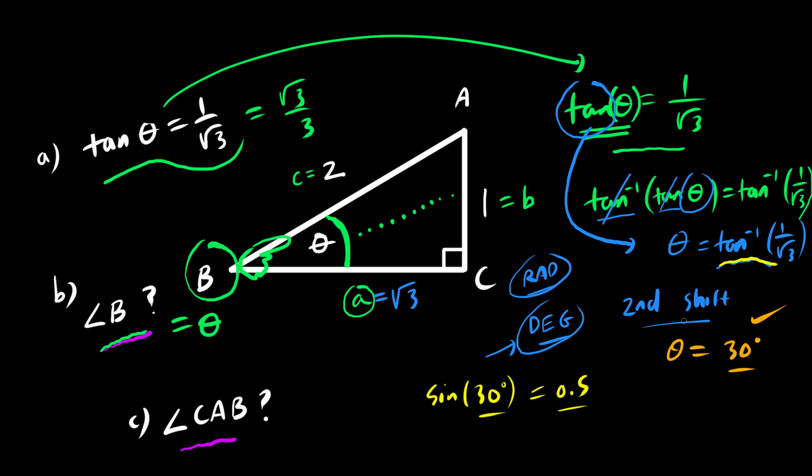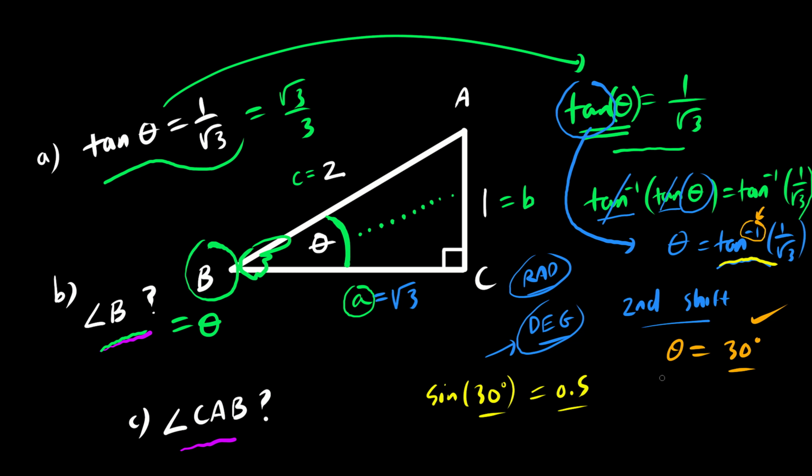And by the way, if you're using an iPhone or some other cheap calculator app, you might have to get to know your calculator and punch this in first: 1 divided by root 3 equals some number, and then press the second or shift tan inverse button. But please pay attention to this little symbol here. We're not doing the tan, we're finding the tan inverse. And this has nothing to do with exponents. This is simply a function. Tan inverse is the inverse function of tan.